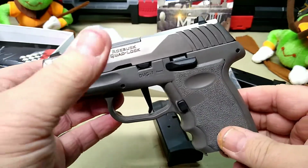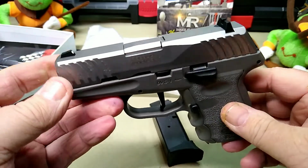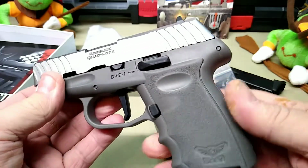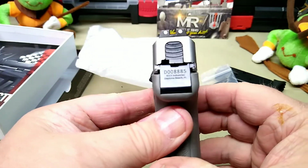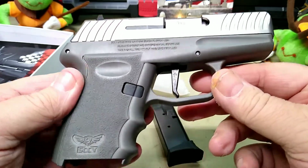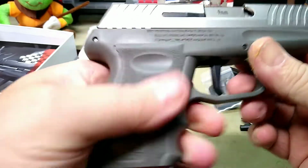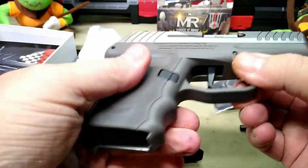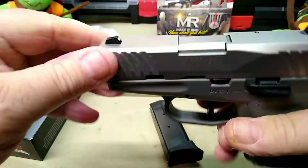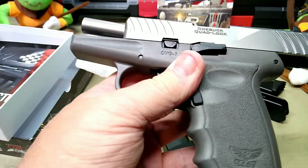So the Roebuck quad lock is supposed to be a locking system which helps improve the accuracy of this gun overall. But this is a striker-fired pistol, so no internal hammer. The polymer seems to be a good sturdy polymer, not a lot of flex to it. It seems to be a really well-made gun. Let's take it apart and look at the internals and see.